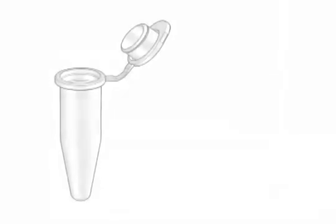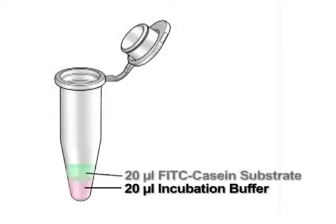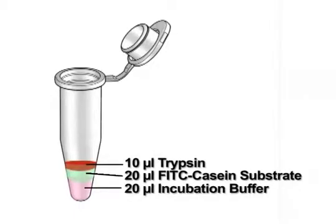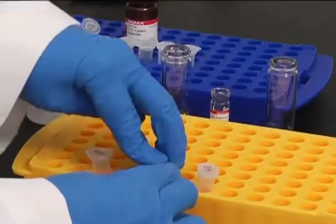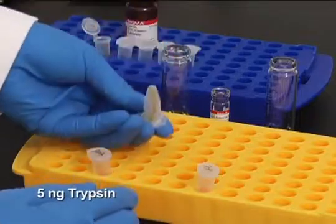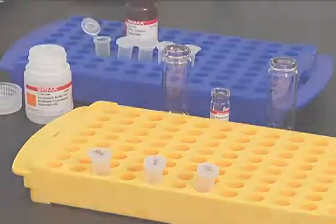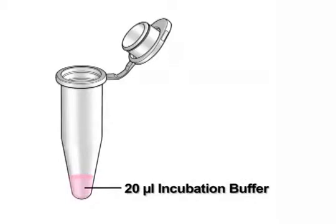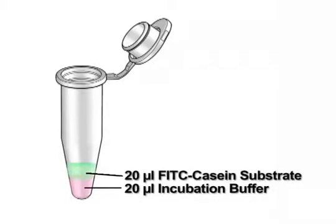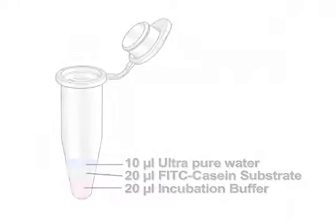Continue to prepare the control sample by combining 20 microliters of incubation buffer, 20 microliters of FITC casein substrate, and 10 microliters of the trypsin control in a microcentrifuge tube. It is recommended to run at least one control sample of 5 nanograms trypsin with each assay, or to use serial dilution. The last sample is the blank, prepared by combining 20 microliters of incubation buffer, 20 microliters of the FITC casein substrate, and 10 microliters of ultra-pure water in a microcentrifuge tube.